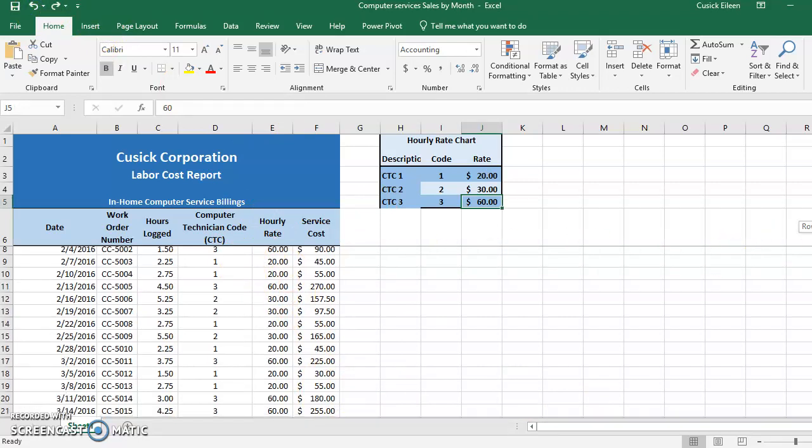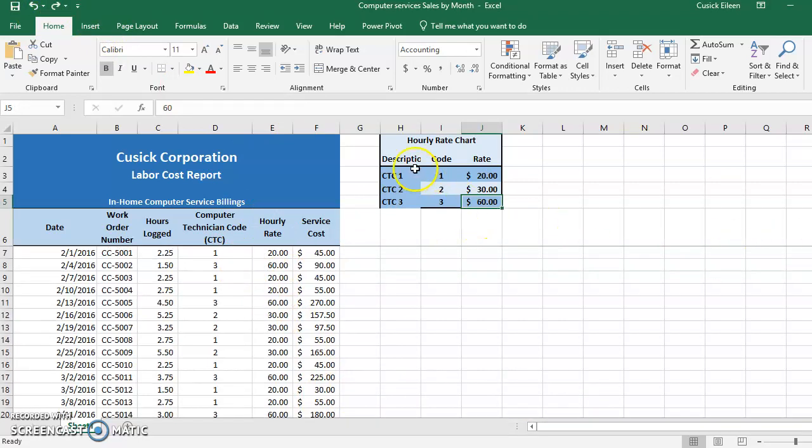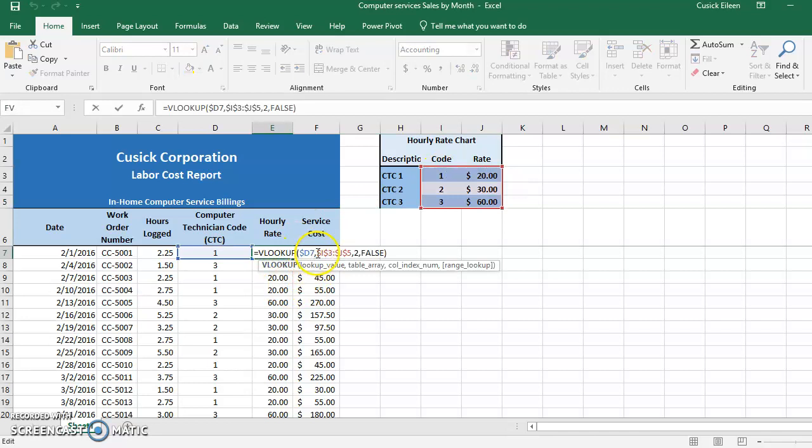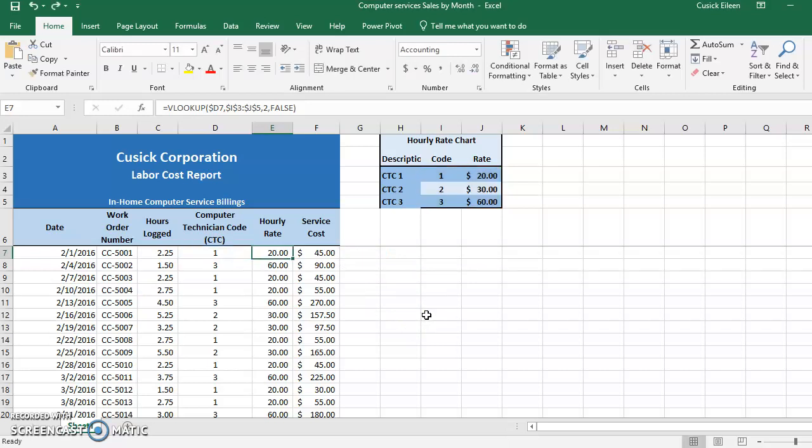Now a nice use of this name manager is to be able to give it a name so that in the formula, notice here it says $I$3:$J$5. Well, if I set up a name for that cell range, I can get the name to show up instead.